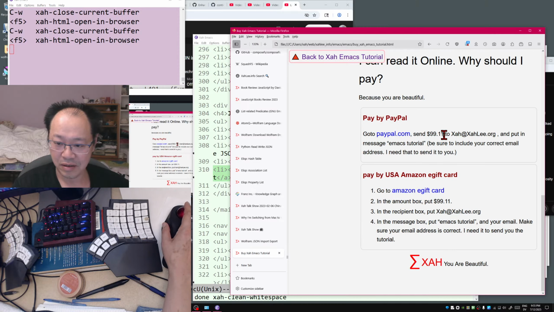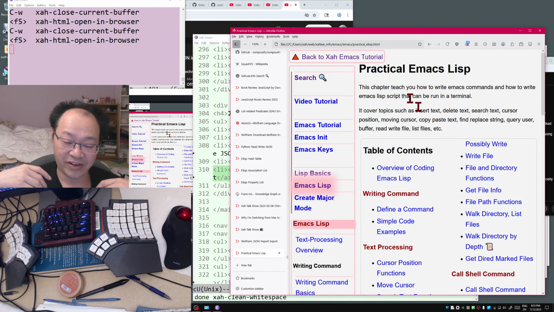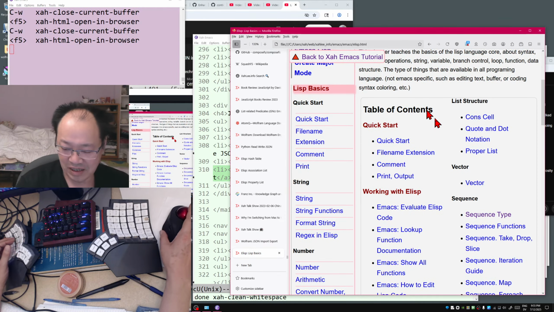Why $100? Because the entire thing is on the web. Today people don't like to download the zip file. You have internet 24 hours at all times, anywhere, on the phone, so the entire content of my Emacs Lisp tutorial is on the web since 2006.